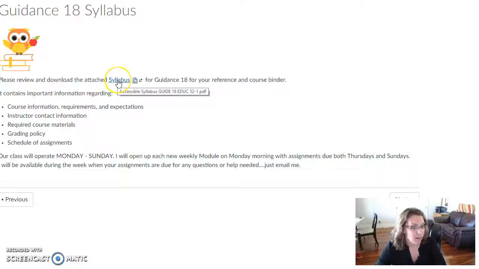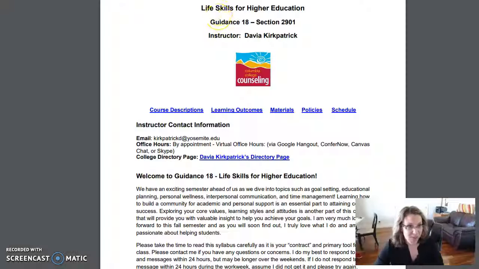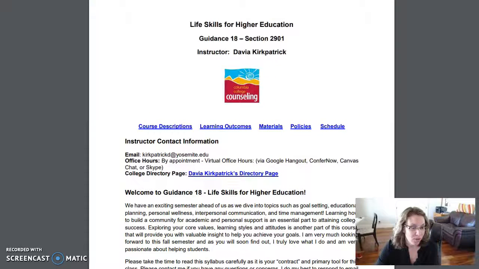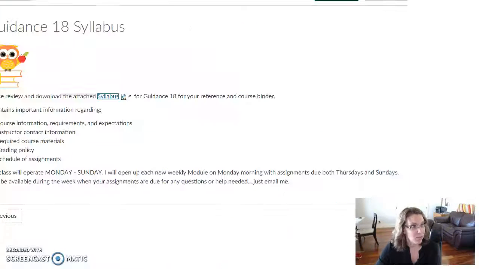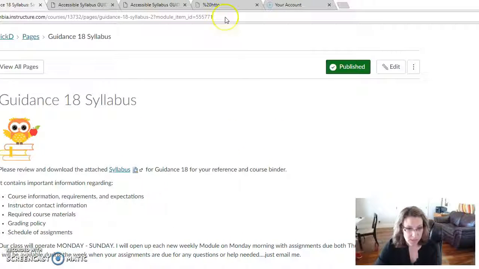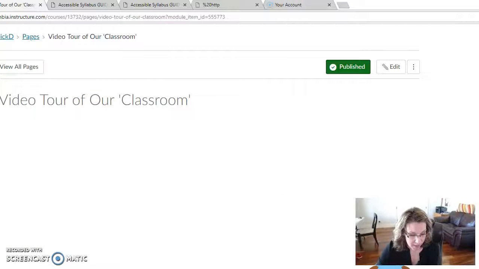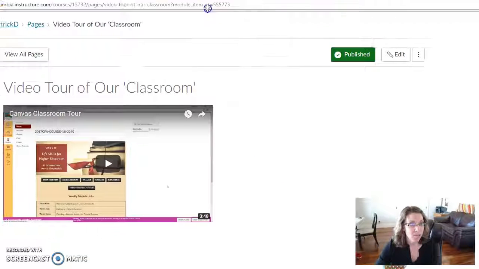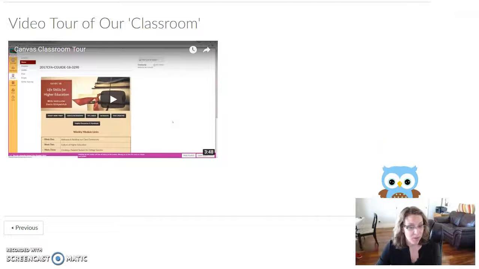We had the creating an accessible PDF syllabus assignment, and so that's what I did. I used that one from our assignment from early April, so it's nice to have an accessible syllabus. I put that in there. I know we're supposed to minimize the use of PDFs, but for my syllabus, I did use that.